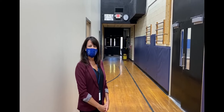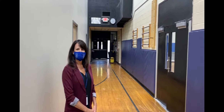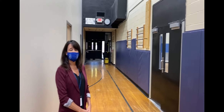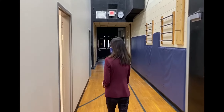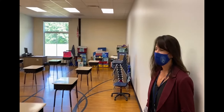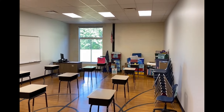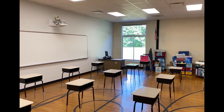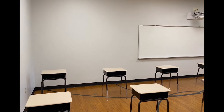Now we're back again, this time in what used to be our small gym, and we're going to take a look at our temporary classrooms that are looking amazing. They're all done. Let's go take a peek at one of them. Here you can see it has a nice big window, lots of natural light coming in, plenty of space for our desks, maintaining social distancing, so we're looking good.